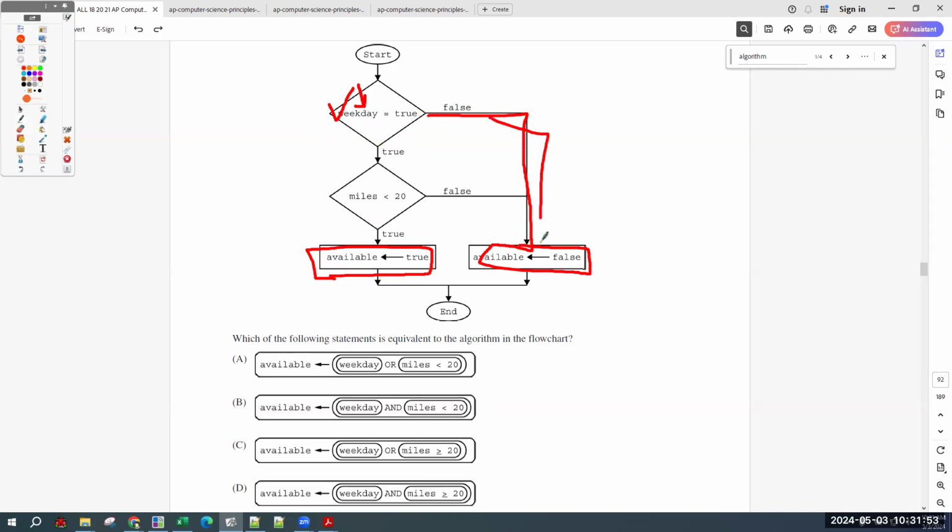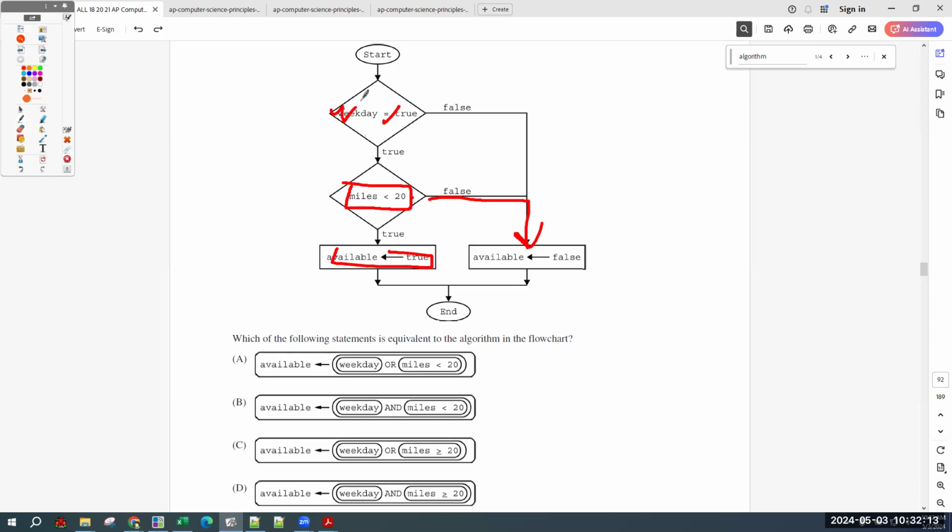If this one is false, it ends. It's over. Then if this is true, we then need to check if miles is less than 20. And even if this first one is true, if the second one is false, it also takes us directly to false for everything. The only way to get to true is if this is true and this is true.